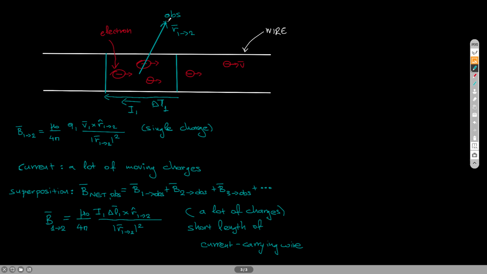Now, at the end of the day, if you really, really want to, even though I don't recommend that you do it, you can take Biot-Savart's law for a single charge and use the superposition principle to do it. It will take a ridiculous amount of time. This is what we always use if we have a current flowing in a wire.